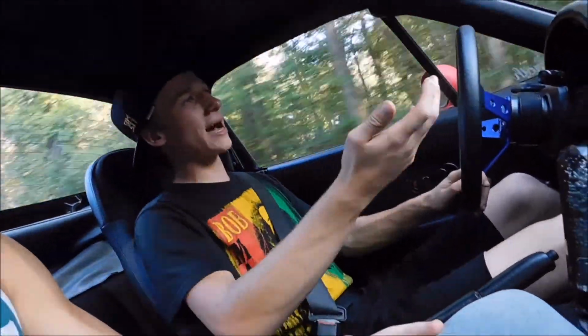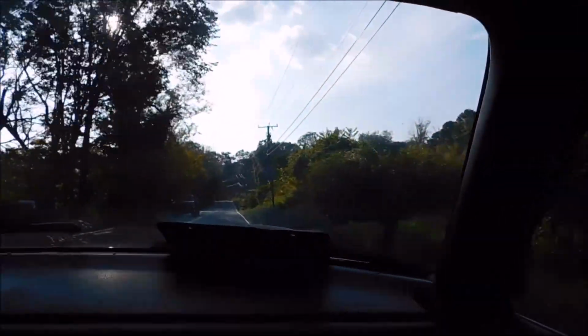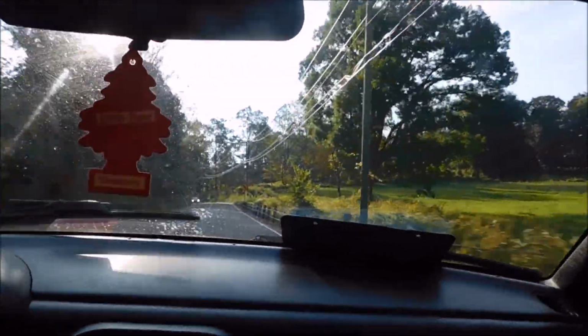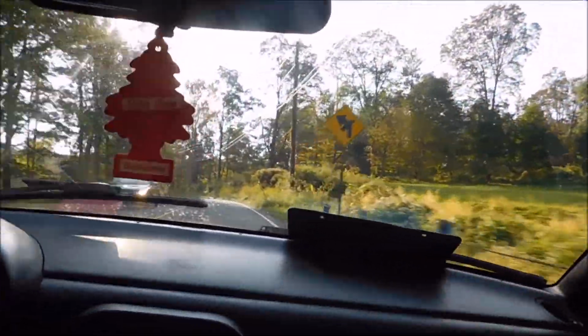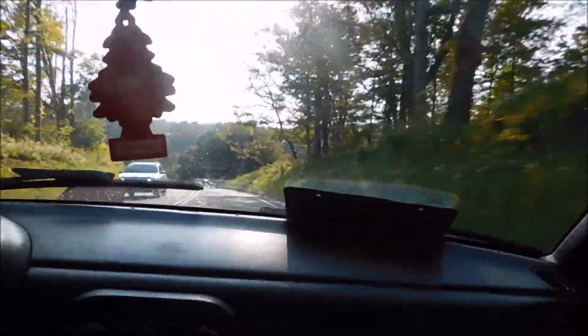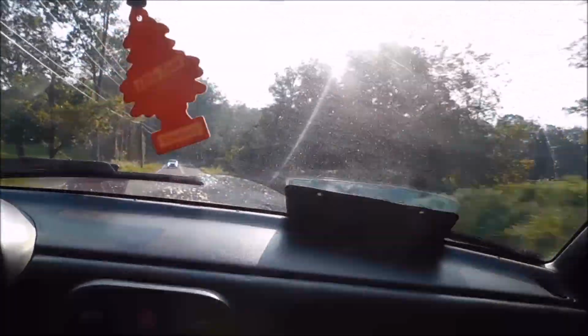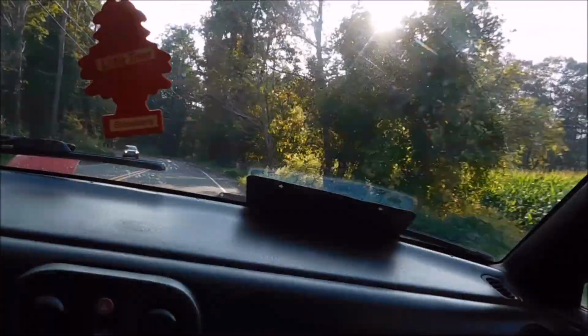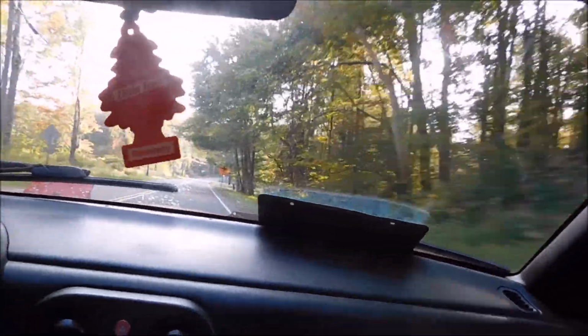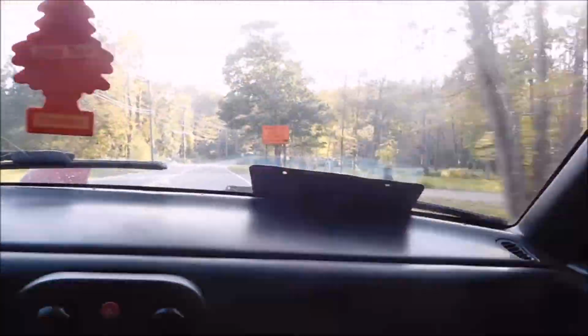Only problem is stock, they don't make that much power. And even not talking in terms of race car, a lot of people use these cars as just fun, reliable summer dailies because they're convertibles, they're good on gas, they're very fun to drive. So a lot of these cars are used for just daily summer commuters, like a fun car. And most people leave them stock and just have enough fun with just that.